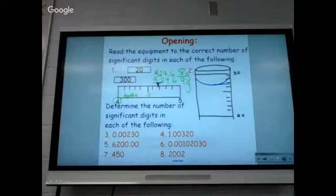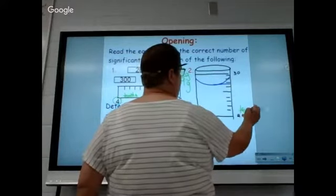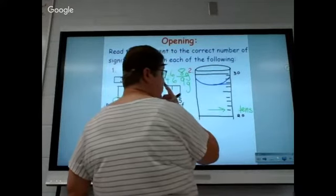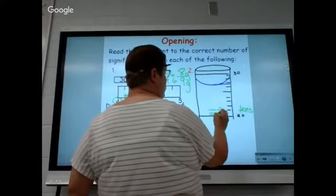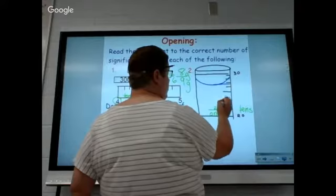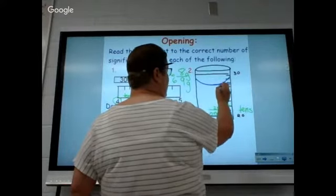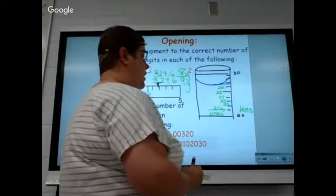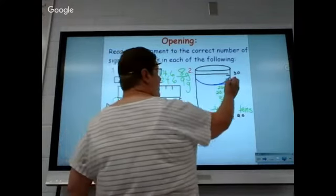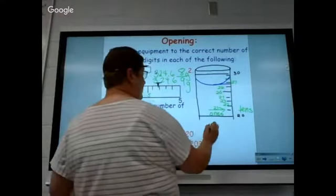All right, what about number 2? What's that? 26.7. All right, we've got 20 and 30. So these are the tens place, right? So that means these are reading the what place? The ones. They're reading the ones. So this would be 21. This would be 22, 23, 24, 25, 26. Everybody see how we did that? All right, so we definitely know it's 26. Is it all the way up to the 27 line? No, that's how you know it's 26.